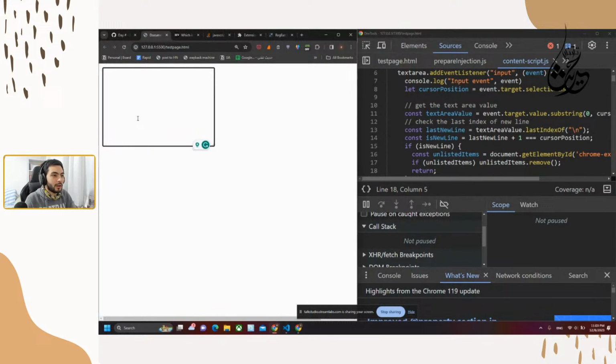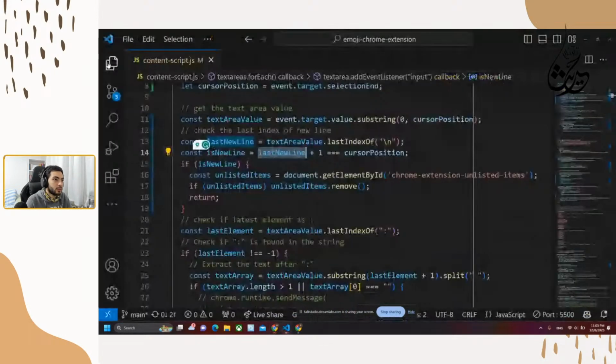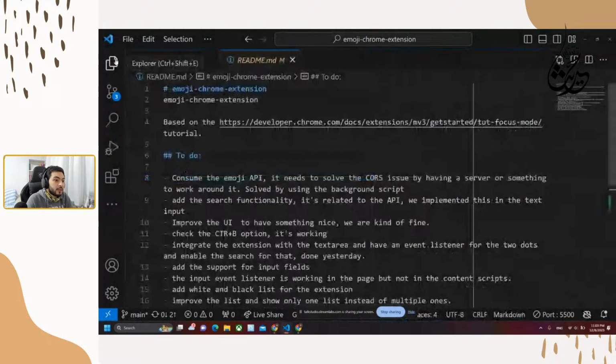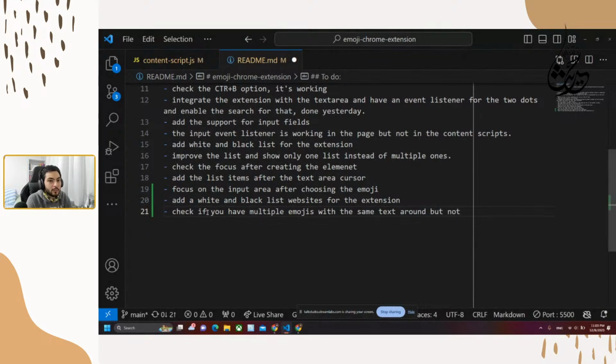But I will not focus on this issue right now, I will just need to write it on the README. The reason of doing this is to check if you have multiple emojis with the same text around, with the same text.